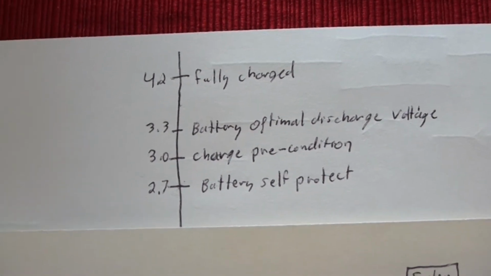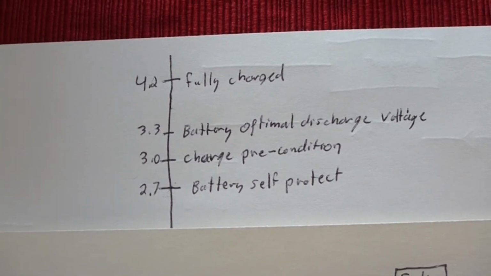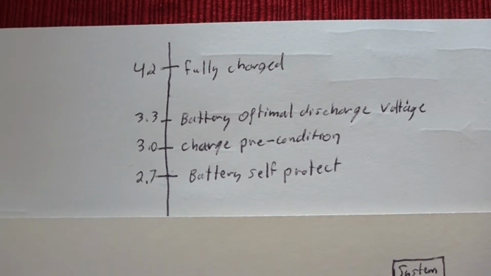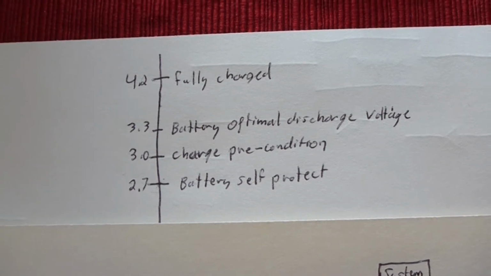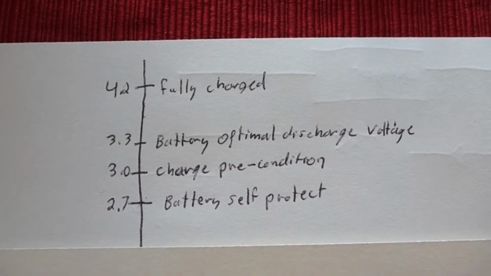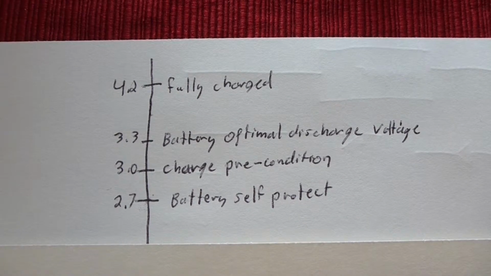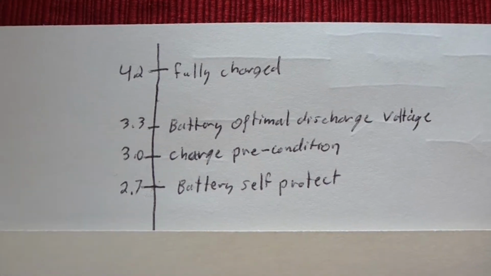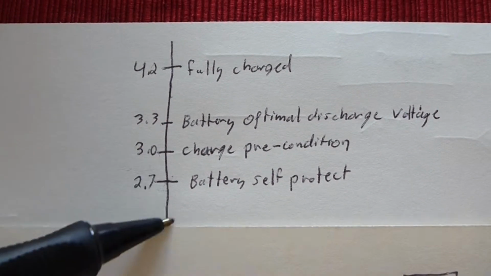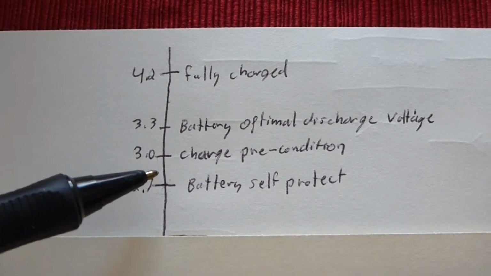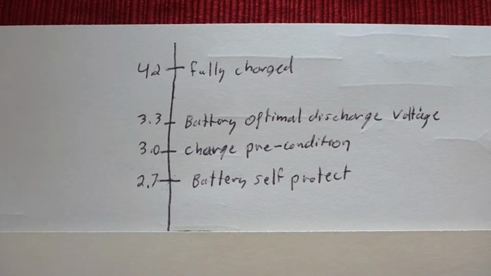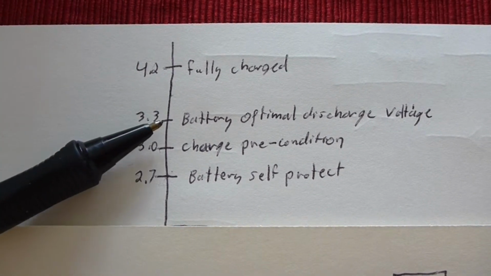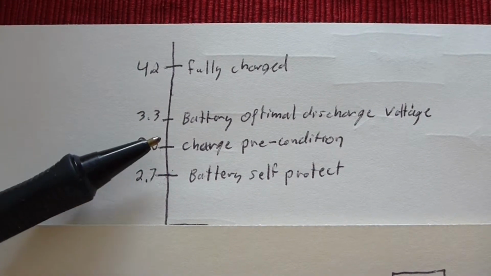The reason that preconditioned mode exists is basically so that the battery doesn't explode. We don't want the battery exploding, and neither do most end users. So the idea here is that the charger limits the current that it's putting into the battery, because lithium polymer batteries can explode if they're in this range below 3 volts and they get a full charge current. That current surge can actually cause the battery to explode. So we want to stop the discharge at about 3.3 volts. That way we're well away from the preconditioned current.